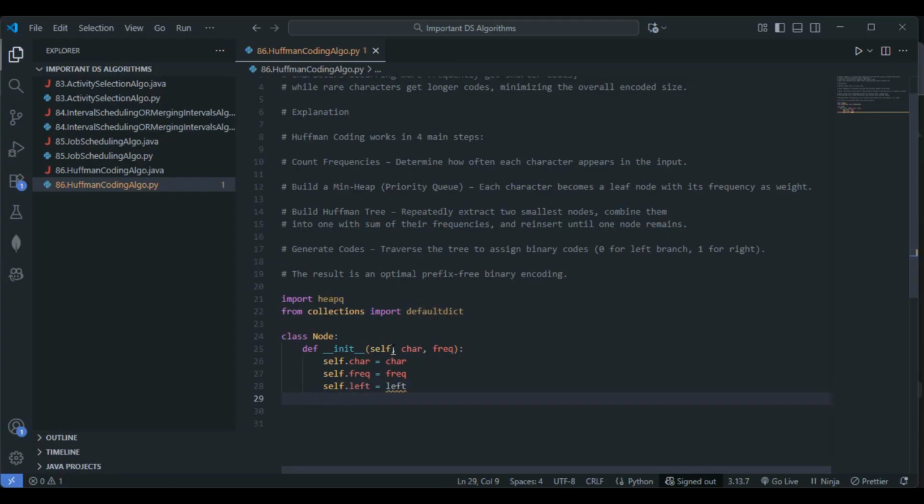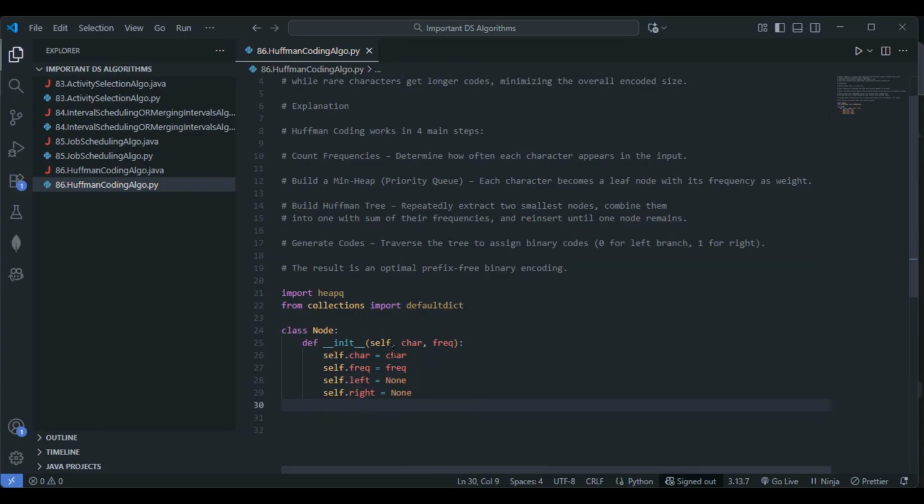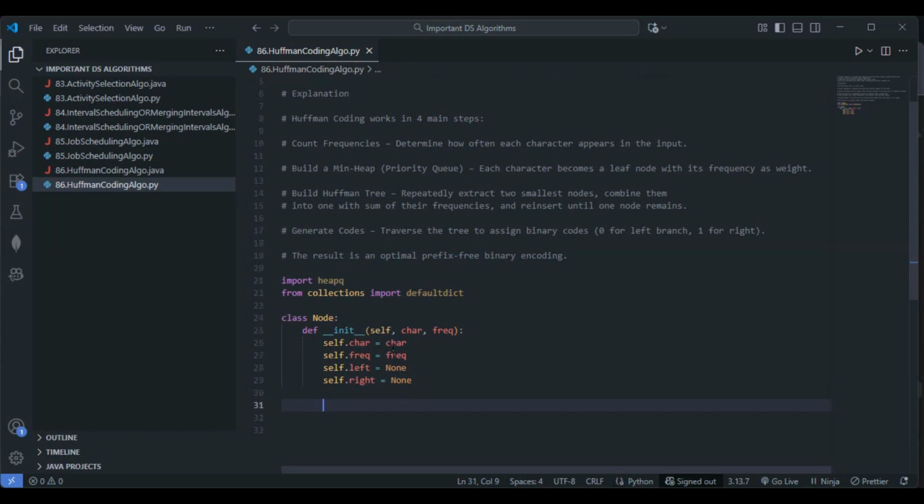Left and right, we have to assign both to None initially. This is fine. Now let's move on with the next step.